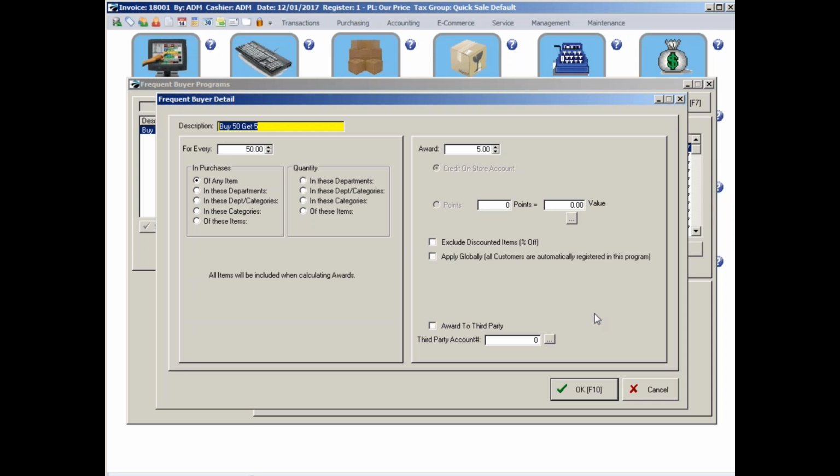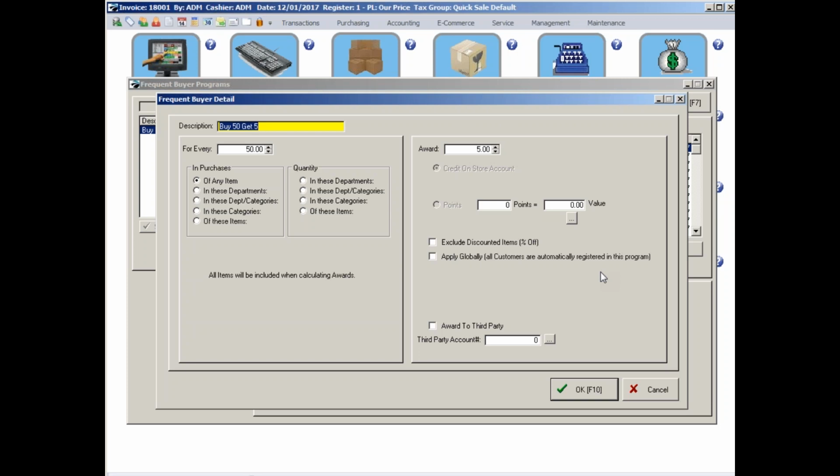There's another possibility here, Craig. What can we do with this third party? Well, if you decide that you don't want to give the $5 back to the students, you can choose charity, the school store or the DECA club, and a certain percentage given the threshold. It doesn't have to be $50. It could be $100 or it could be $10. And you could award a charity, which would be a customer on your list.